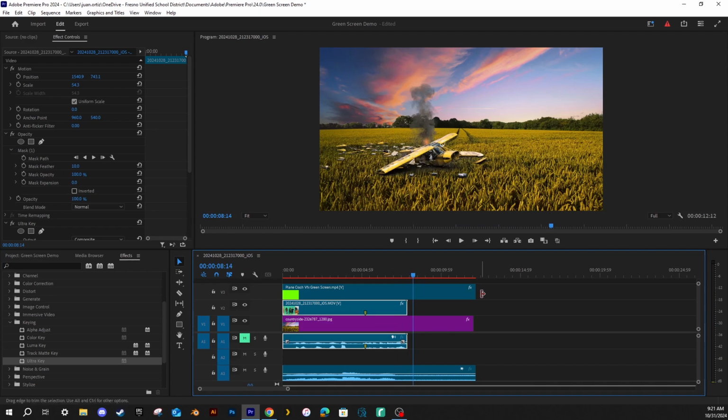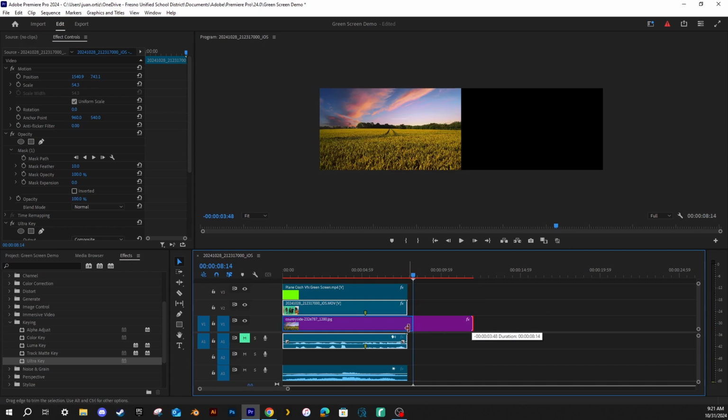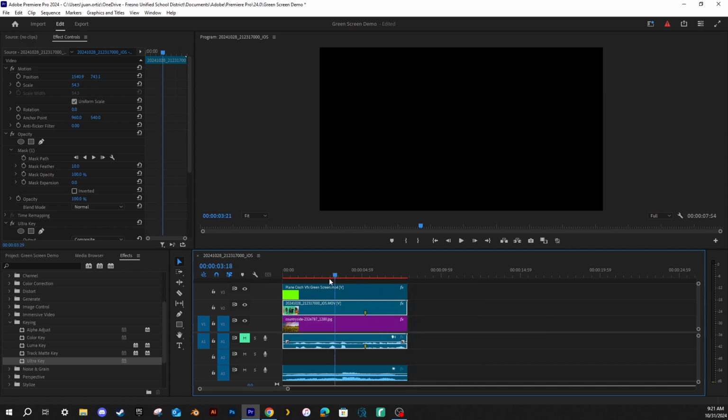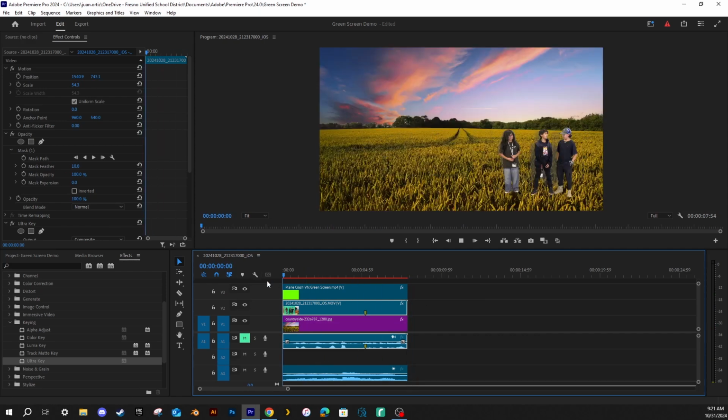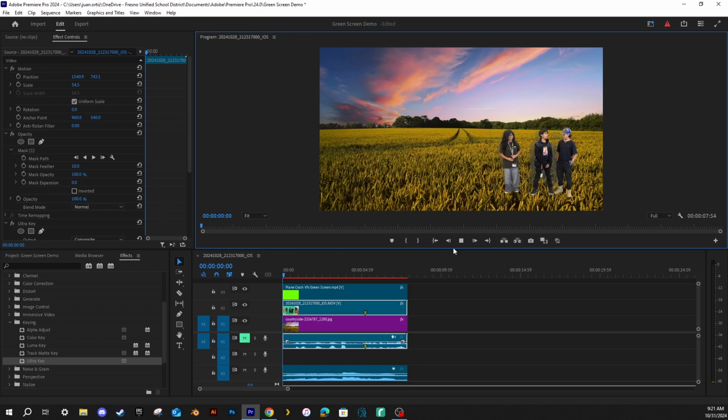Okay, now I'm going to shorten everything so it all matches up. And that is the first green screen. So now, because I've used 2 of these clips, I just need to do one more. I would do the same thing, take one of these videos here, and go ahead and add it to the timeline, remove the back green, add a background, and I'm all done.